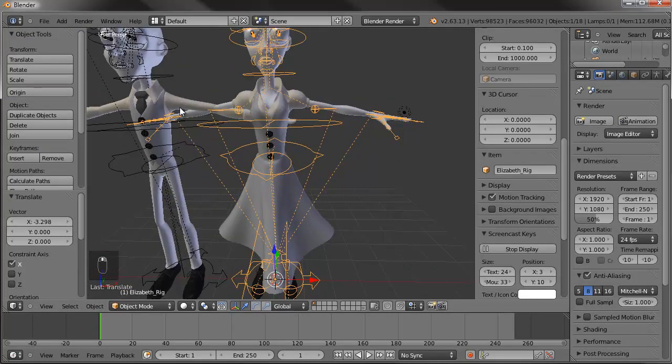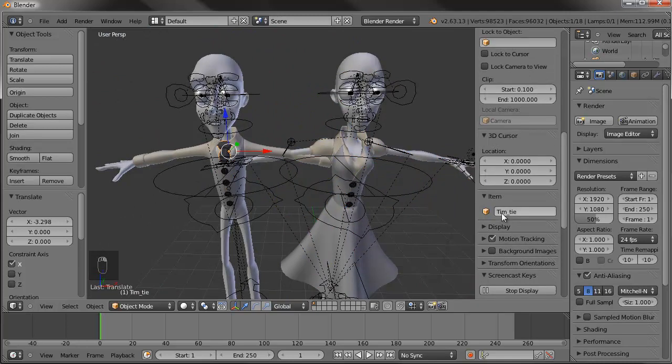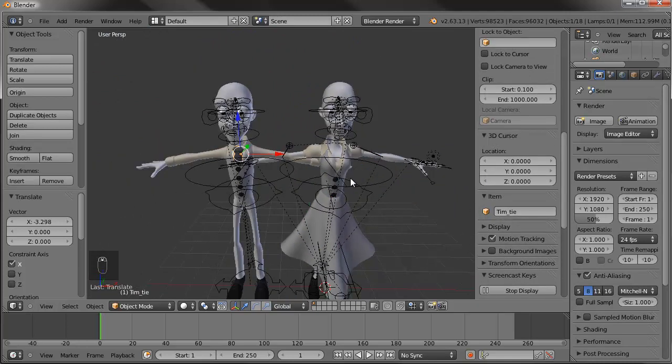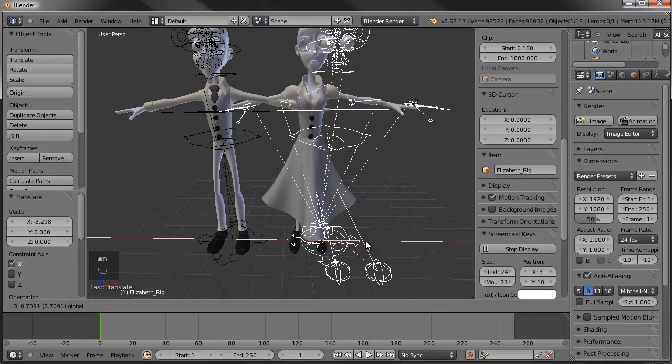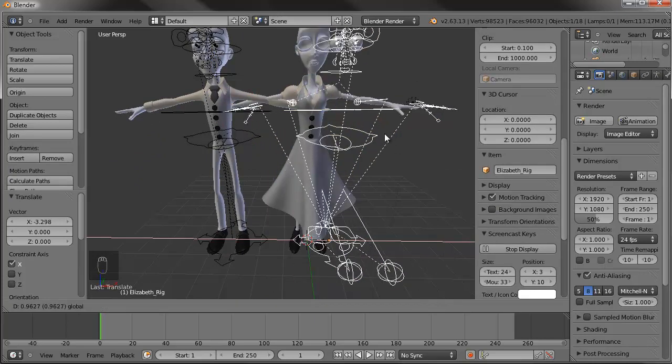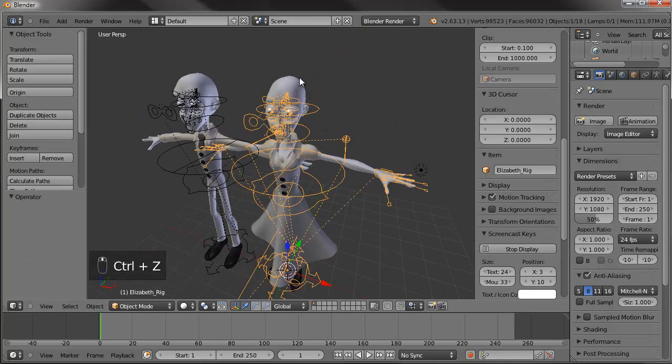And another thing, side note, that I did in the meantime was Tim's tie was just Cube, and I named it Tim tie. So good to go. Okay, so let's position them in a manner that they're maybe standing for a family portrait or something. For some reason, she is not following along.